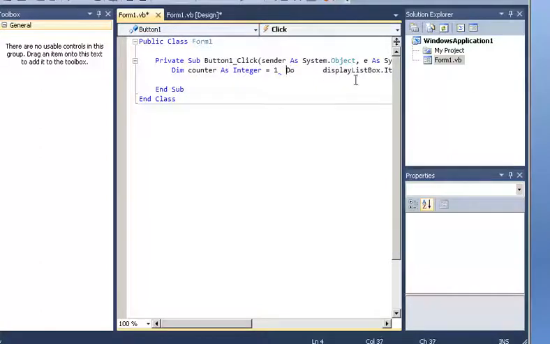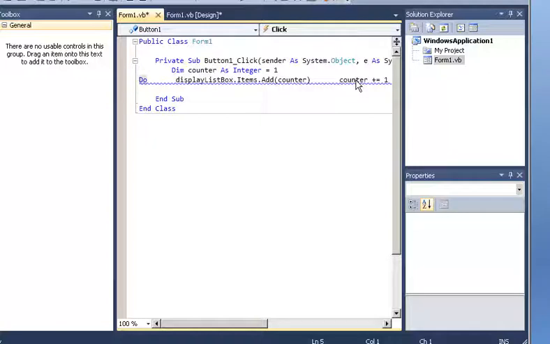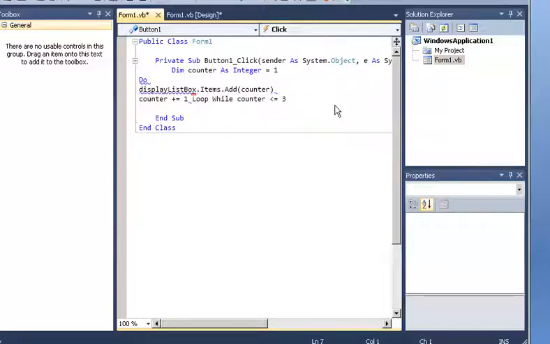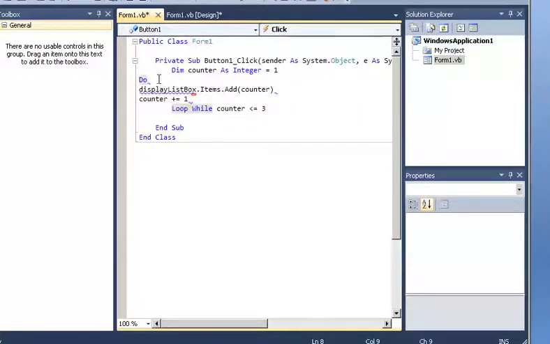So here, do, this counter. It's not a good idea to be copy pasting, because there is another character over there. Then it says, what are you talking about, list box?